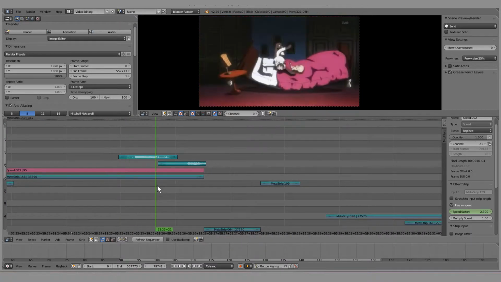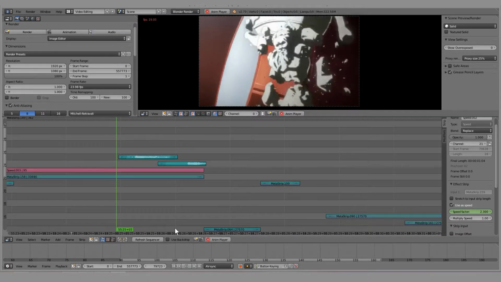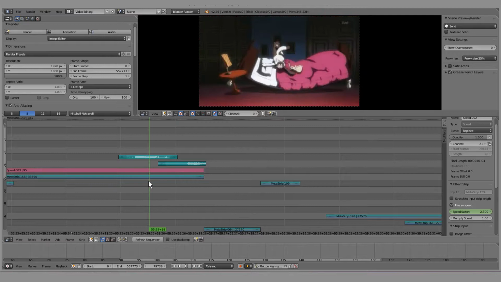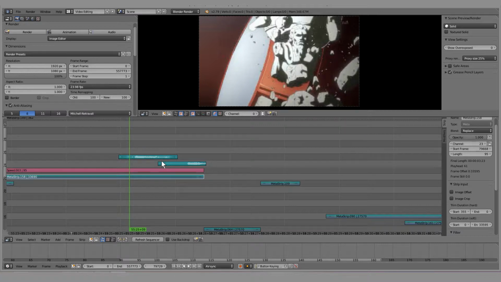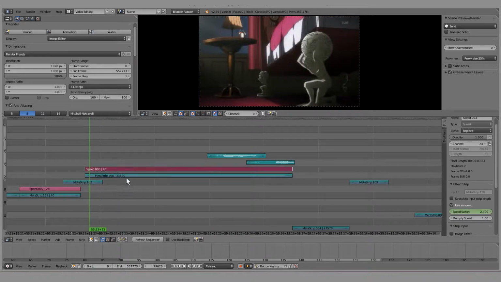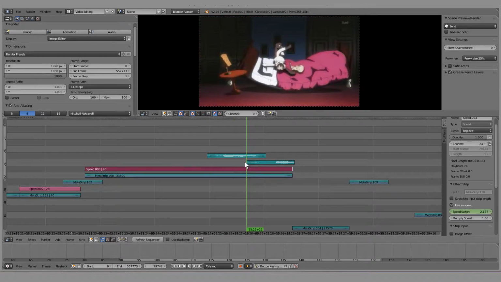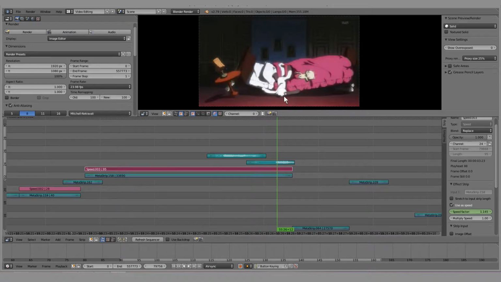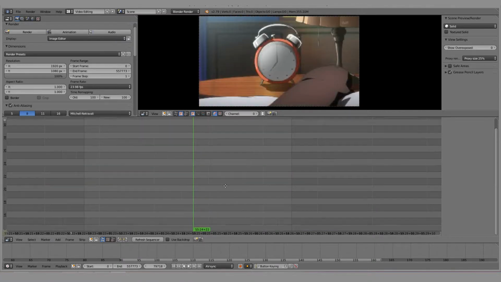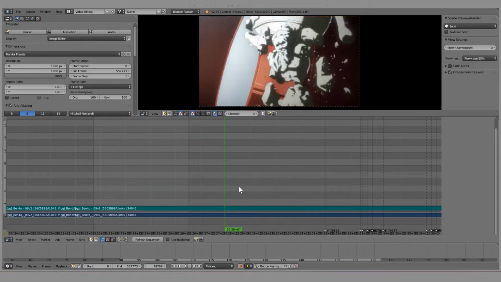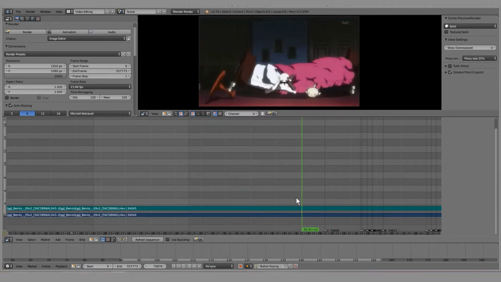Alright, so we continue, and what I did here was just apply a bit of sound effect over top, because the speed is increasing. And speed control does not work on the audio. So the audio is playing at the original strip speed while the video is playing faster. So we have a scene here, and she makes a thumping sound, but that's actually going to be played way back here because the video is playing at a faster rate. So to grab that audio, we just go into the meta strip and find it, because this is playing at the original speed here. So it's about here we want.